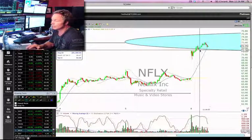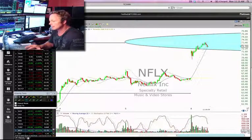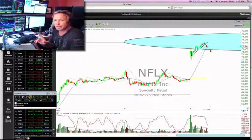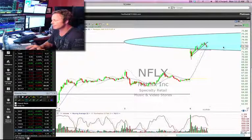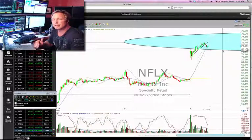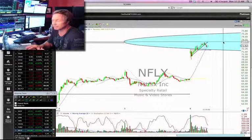So took a trade into 72, waited for it to get back above 72, took another trade from 72 up to 73 just for another quick cash flow trade. And you can see how the stock is just kind of stair-stepping its way higher intraday. And now what we're looking for is to maybe get back involved on another pullback. So I'm looking at some support. Because we've already been in it 3 times and profited every single time, we don't want to force a trade, but if the stock comes back down and gives us another opportunity against 72 on lighter volume, that would be an area where we'll get back involved in the stock and see if we can catch a trade back up to 73 or maybe even 73.50.